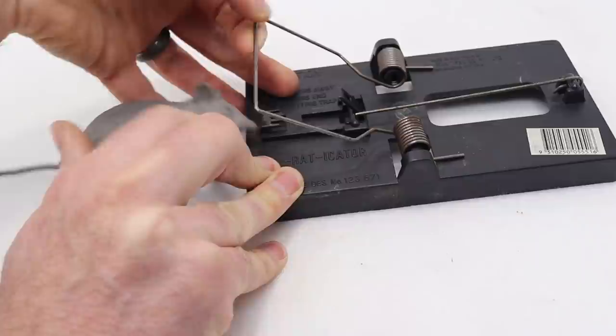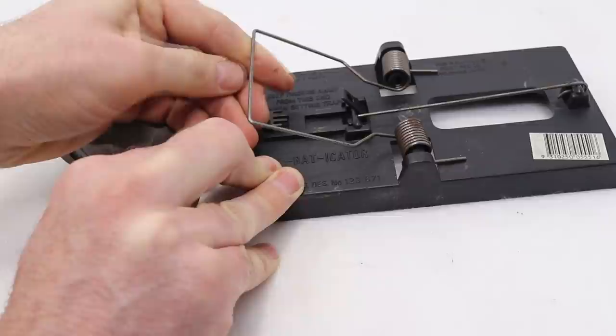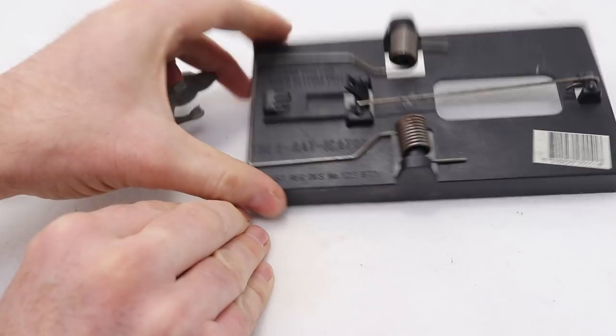One thing I do see with the springs and the thin wire is it's so fast and has so much power, if it hit a rat on the head, the rat would probably pull out, but it'd still kill it. But there's only one way to find out. We're gonna test it out with mice and rats.